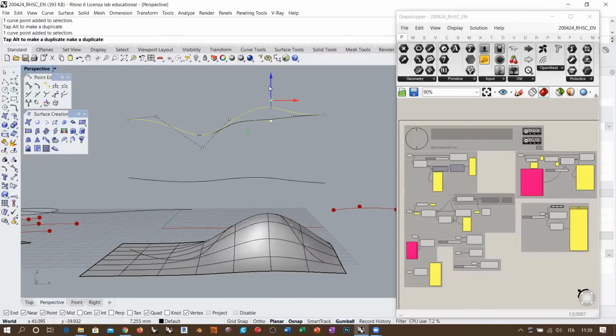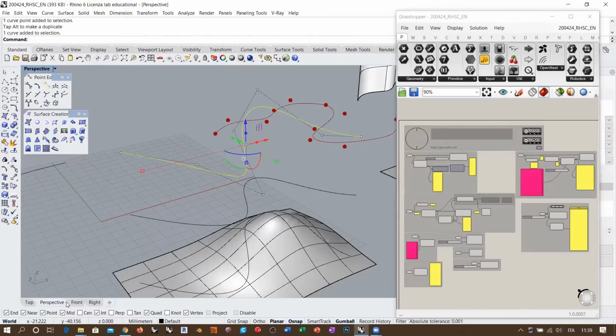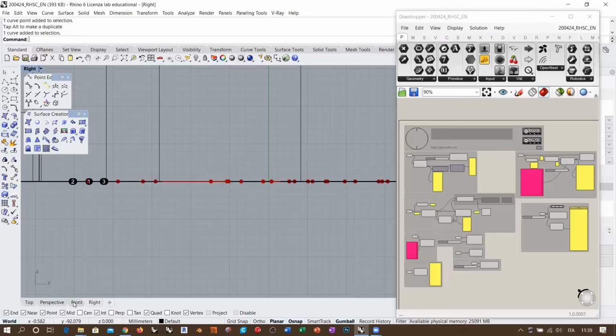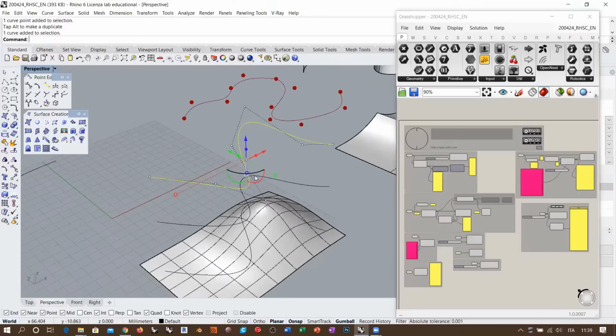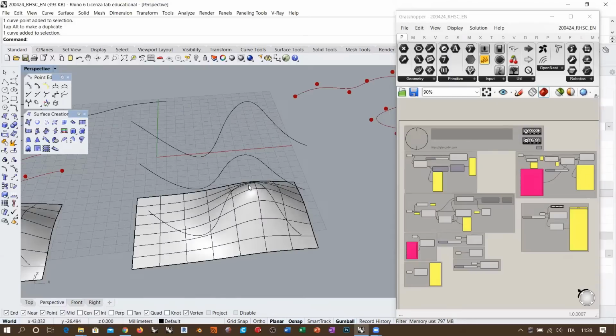So this vertical displacement is not changing the horizontal projection of this curve. If you see this from top, you see that we are not changing the horizontal behavior of the line. We are just changing it from a front view or vertical view. So these three lines basically overlap perfectly from the top perspective.